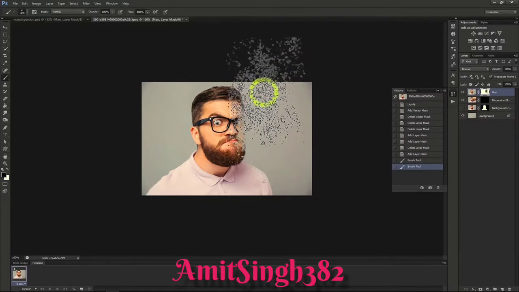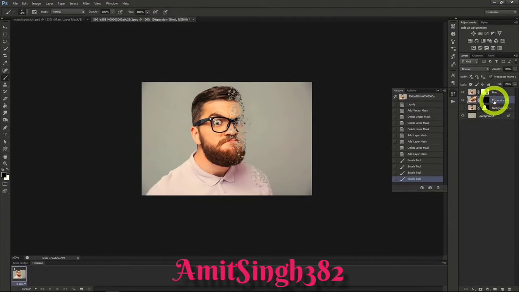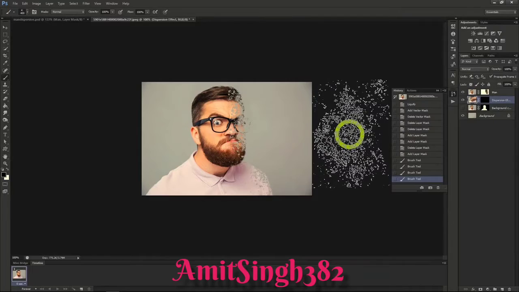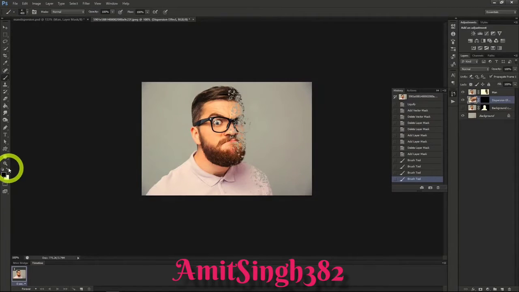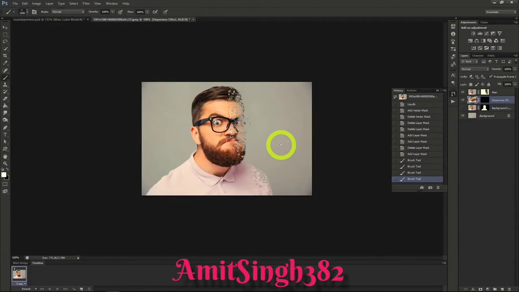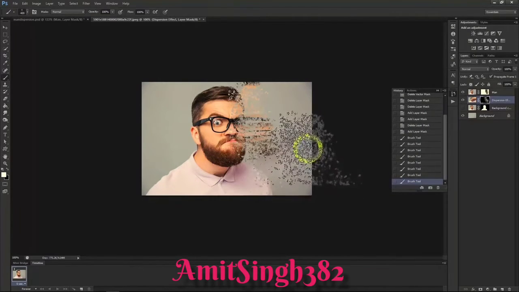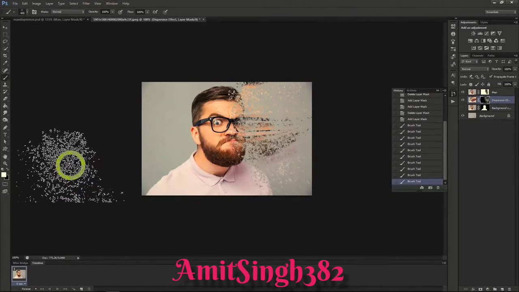We'll edit the image to give a bit of a destroyed look. Then we'll switch to the dispersion layer and its mask as well. Switch the color to white, and start masking it, uncovering the warped layer we did earlier. This will give you the effect of a dispersion going onto the image and looks really great. Experiment with this feature. It will allow you to create some really interesting images.